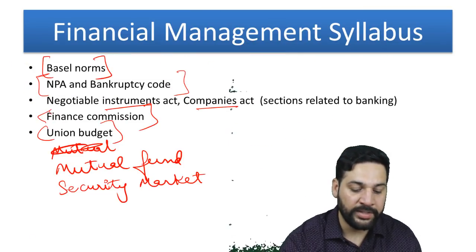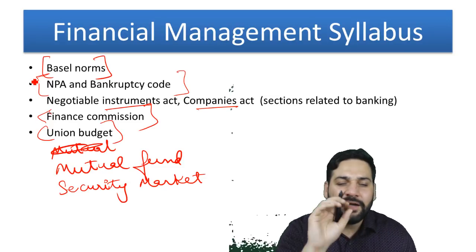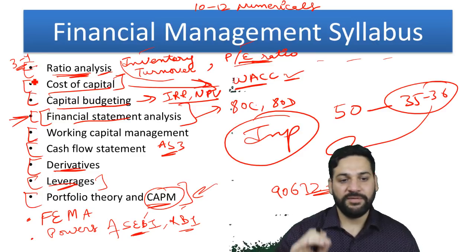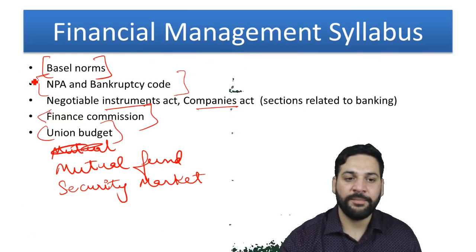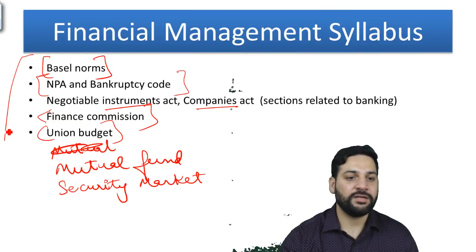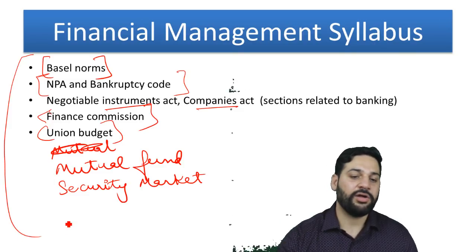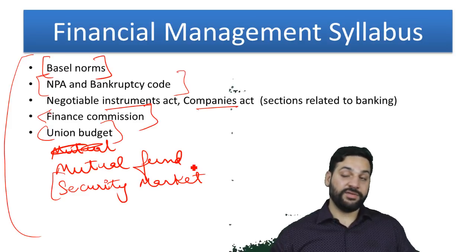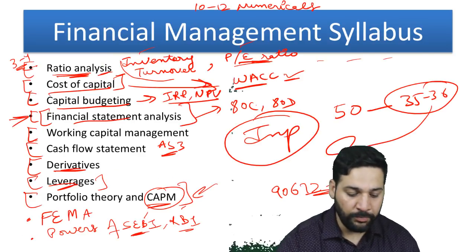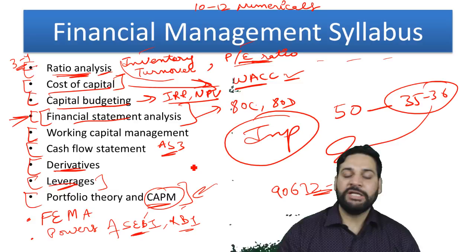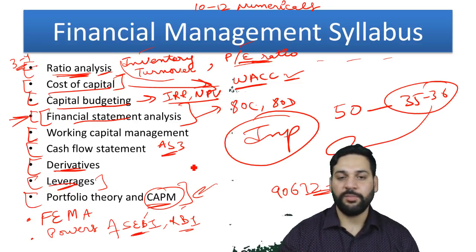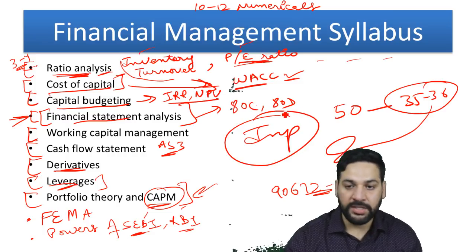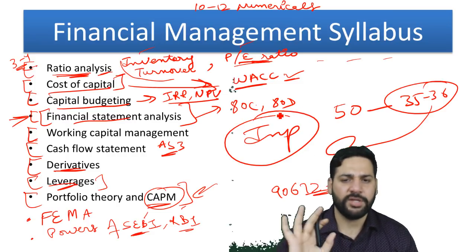Then this one is a little bit dynamic. You can say 35 to 40 questions will be from these topics only. The rest of the topics, these Basel norms, you can extend to unlimited questions. Security market awareness is huge. In itself, it's a huge topic. But this is the exact syllabus. But you cannot be so sure that there will be 50 questions from this financial management syllabus. There will be 35-40 questions.